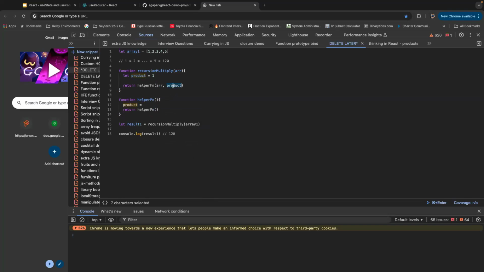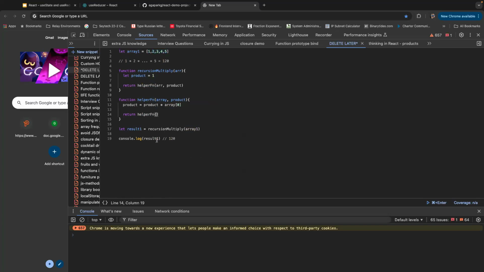Product will be product multiplied by the first item of the array. We're multiplying 1 by 1 now. When I call the helper function again, I need to provide an array again, and this array would be the remaining array.